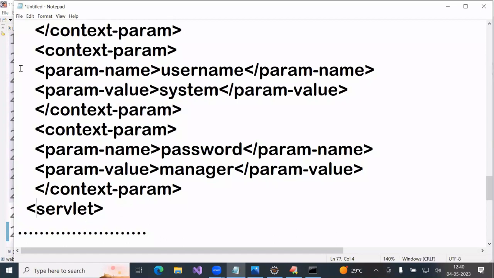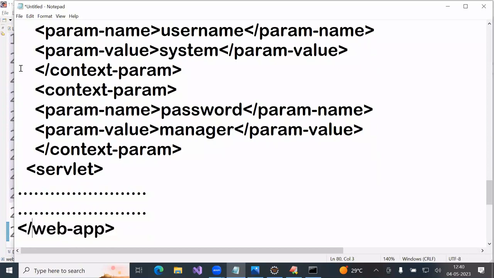Before servlet only you have to configure. Is it over? How to retrieve, we'll see tomorrow. Tomorrow we'll see the continuation.